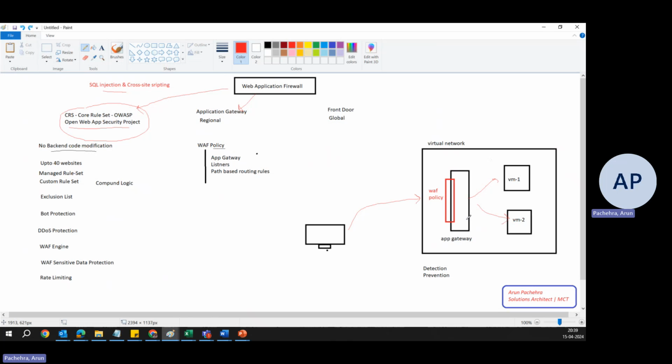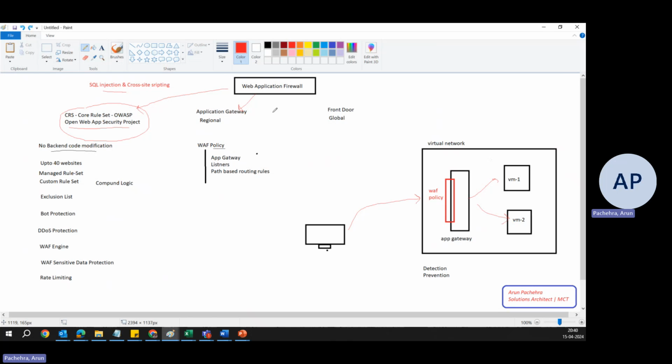So it is more like a distributed system, but not exactly that. But you can understand this is not running here. It is a different resource, and these are sending the traffic to VM1, VM2, right? All right. So no backend code modification when you use WAF on application gateway for your applications running in the backend pool.